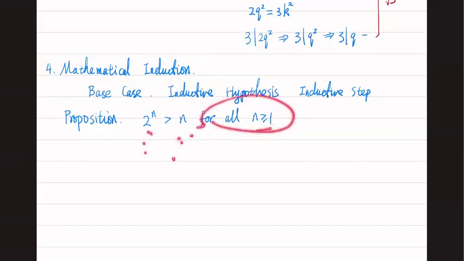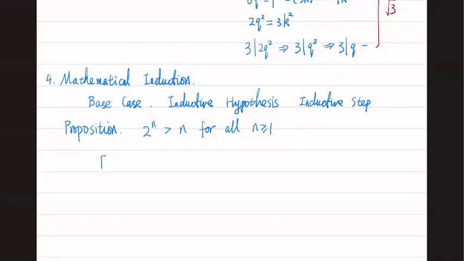We can check the first 100, first 1,000, but there are a billion left. How do we check all of them? We need this mathematical induction to check all of them. A very simple one, let's see how the proof works. The base case will be the starting one for all n bigger than or equal to 1. So for this one, the base case will be n equals 1.